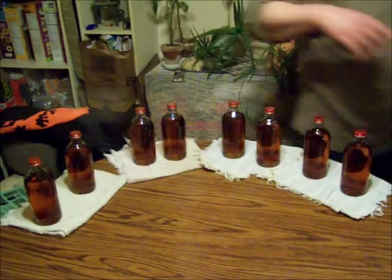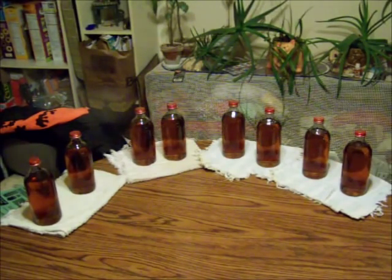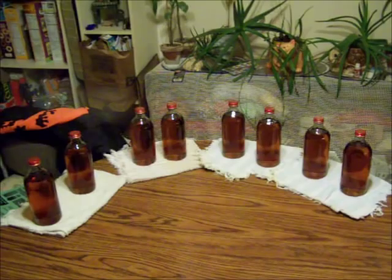Yeah, those last two jars might have not been hot enough, but we'll use those ones up. Those other six are still burning hot. I can just hold my hand on there for like a second and that's it. It starts to burn me.